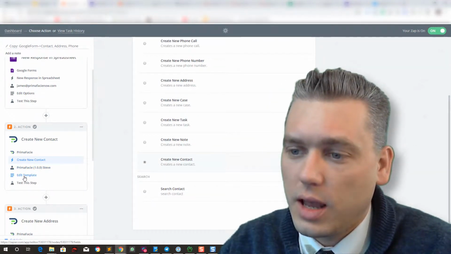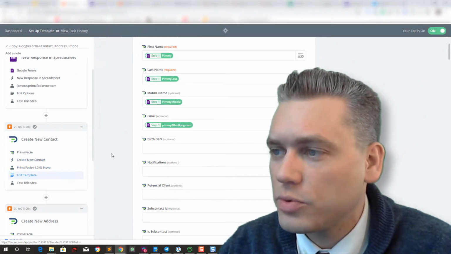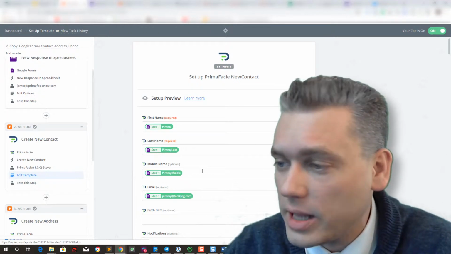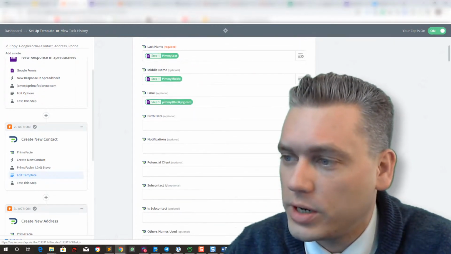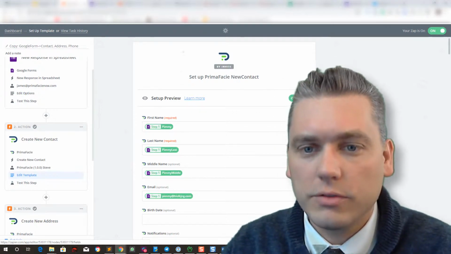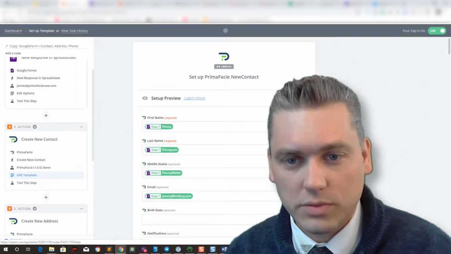Choose your account, and then we're going to jump right to the template. I've pre-populated this, but go through with the required ones at least. Any data you collect, if it's optional and there's a place here, you can put it in there. But I want you to think of the data in the intake form or the data in a contact as sort of three separate things.